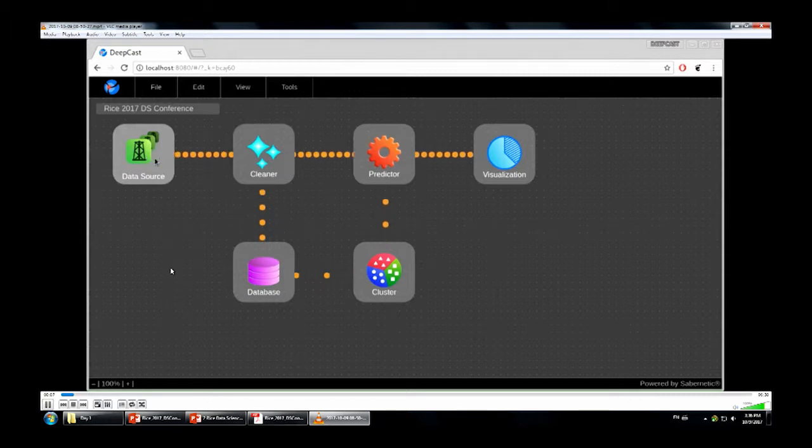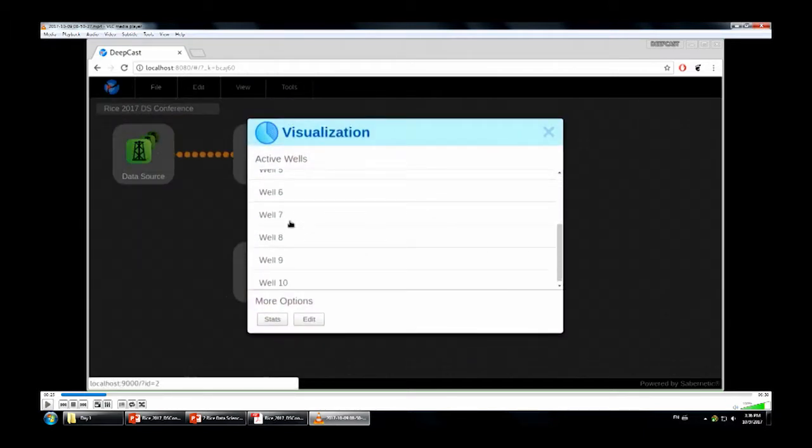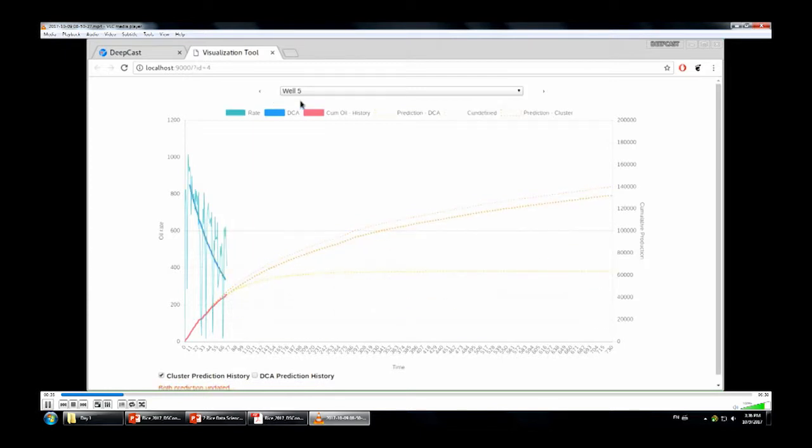So basically, looking through the different services. Within this service, we had an integration with, you can imagine, any visualization tool like Spotfire, Tableau, whatnot. We built a very simple visualization tool to show these curves. We'll click on well 5, then we see the production curve, the production data flowing in. You'll see the orange curve right here is the prediction with the cluster, and there's a yellow curve, I don't know if you can see it down there.